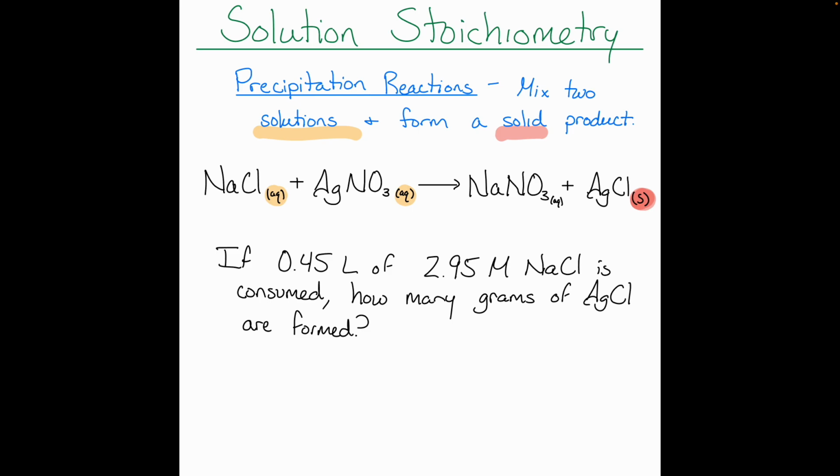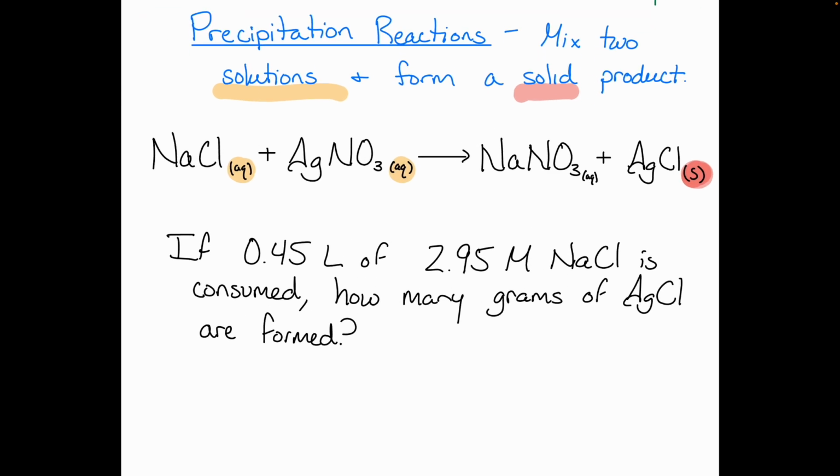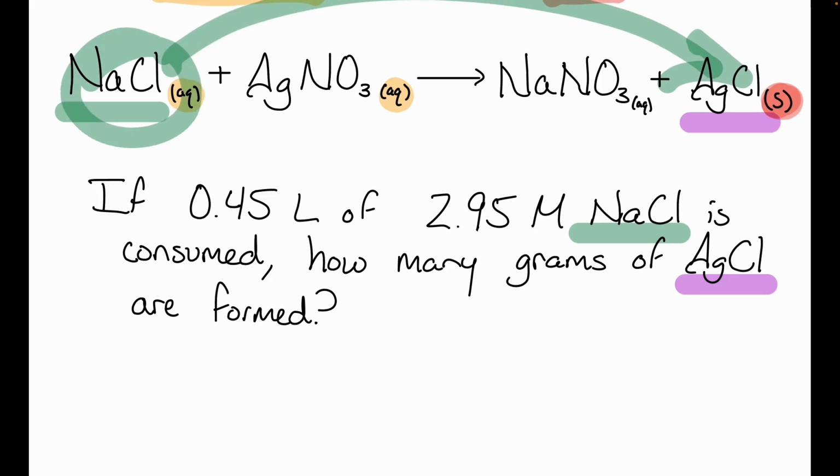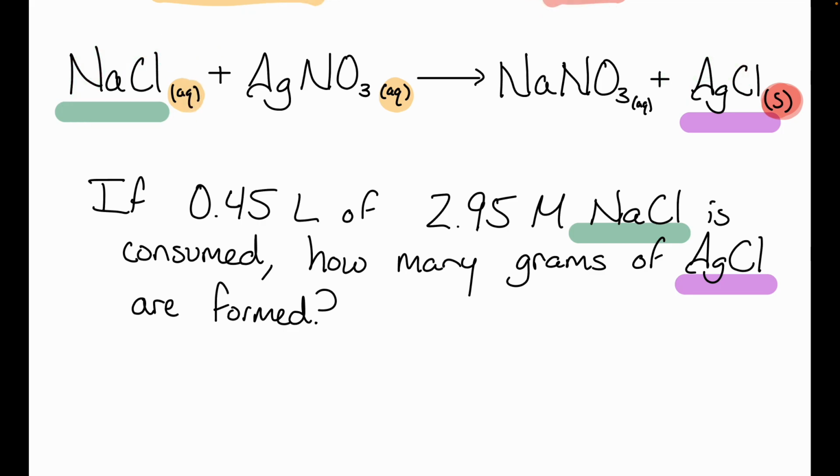Okay, all right, let's think about this for a second. Now, granted, I have stoichiometry written at the top of the page, so that might have been in and of itself a good hint as to what we're going to need to use. But even if I didn't have stoichiometry written at the top of the page, anytime we're talking about the math of a chemical reaction, in this case, I'm starting with a certain amount of sodium chloride, and I'm trying to figure out how many grams of silver chloride are produced. I need to jump from this quantity to this quantity in our chemical reaction, I know I'm going to need to use a stoichiometric ratio. All right, that's how we do math with chemical reactions.